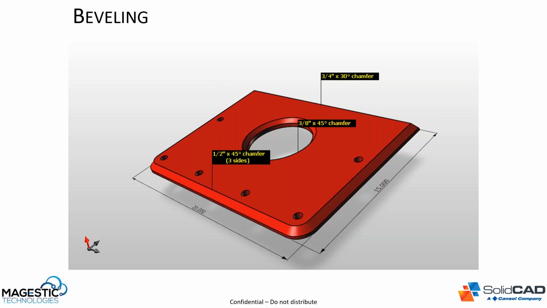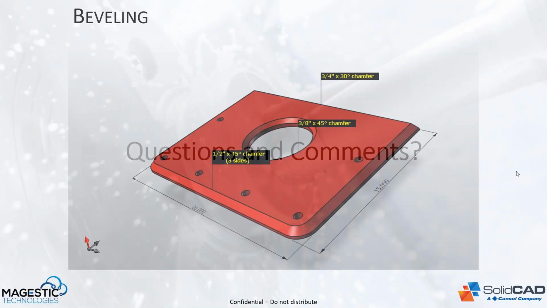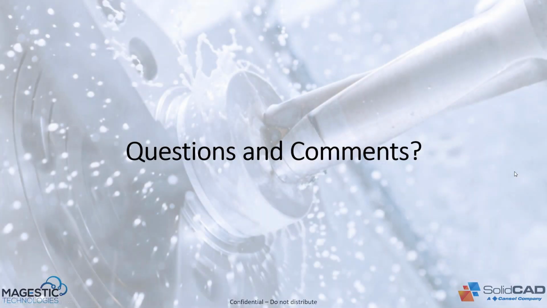So all you would need to do is really just design the parts as is, and we would attribute all the bevel information automatically. So if you do have that process or that capability on your machine, we can certainly support that as well. So I will open it up for questions.